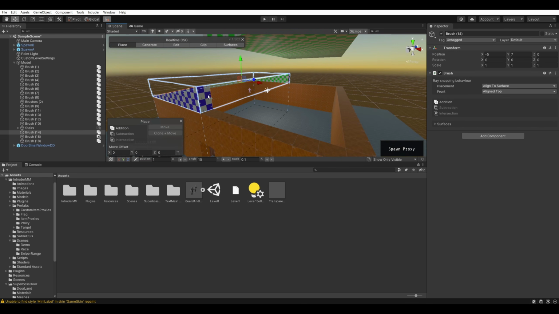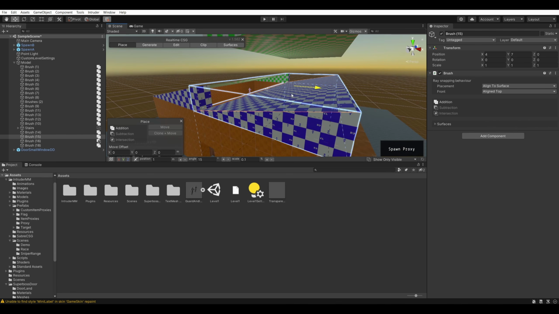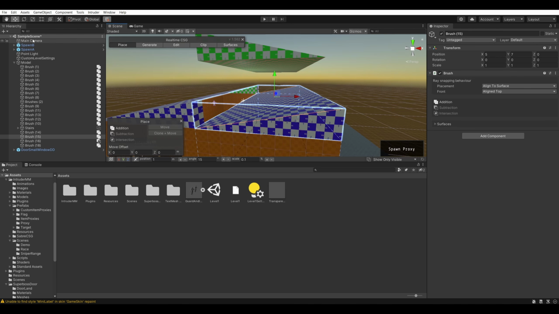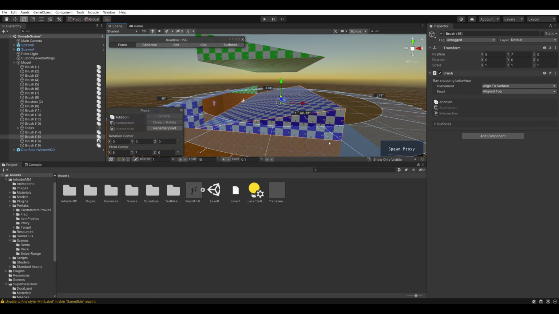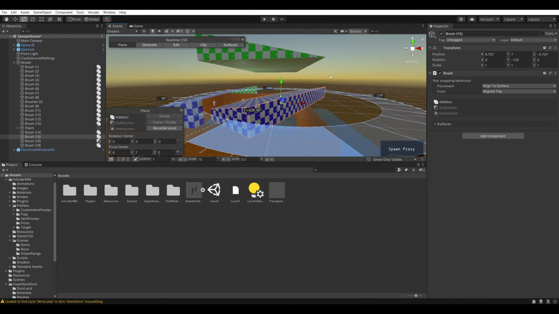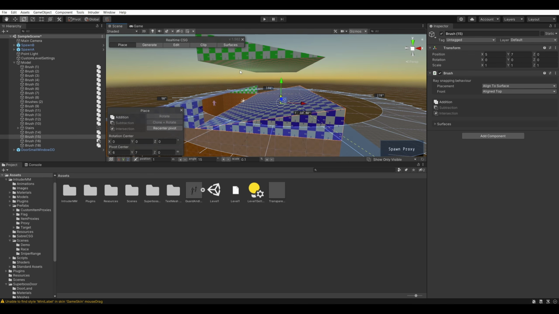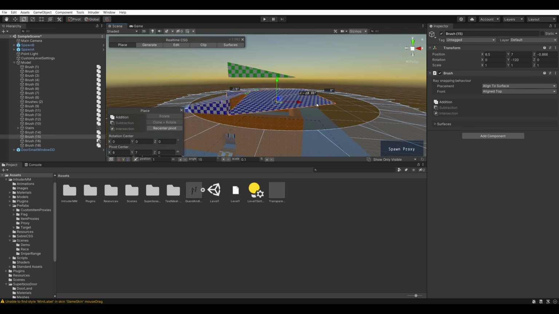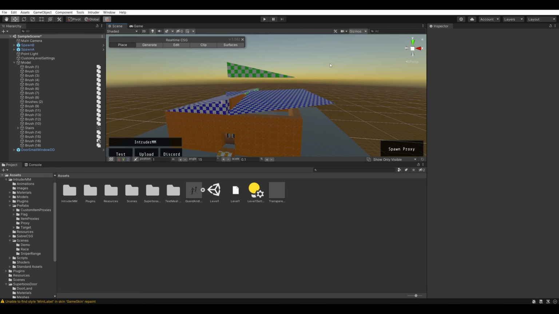Okay, now we hold D and move. Oh no, we hold D and move over here. Okay, we got the big one. Now we just got to rotate it around. We're getting there. If I could just, for the life of me, just rotate this piece, that'd be just dandy.